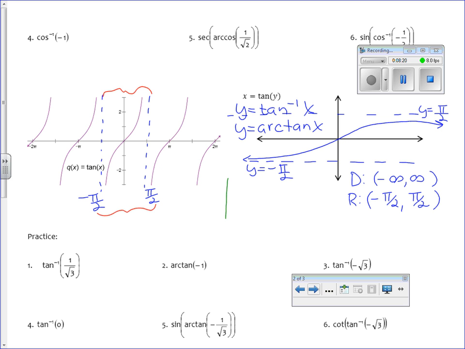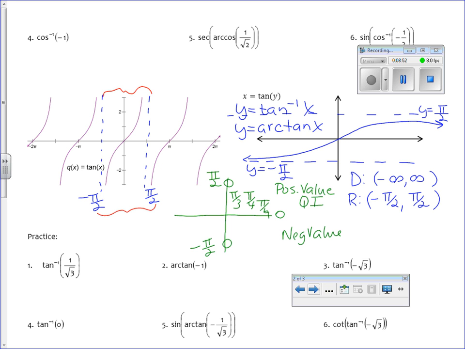All right, so let's draw a unit circle and get these angles labeled. What's available to us? Well, we can go up to but not including pi over 2, go down to but not including negative pi over 2, 0 is included. For positive values, we're going to pick up in quadrant 1, just like with sine. We're going to look at pi over 6, pi over 4, pi over 3, but not pi over 2. For our negative values, we're going to use the negative version of quadrant 4, which is negative pi over 6, negative pi over 4, negative pi over 3, but of course not the endpoints.